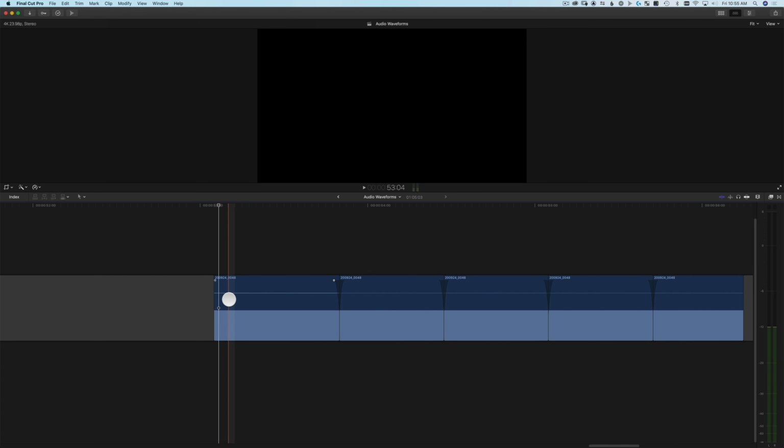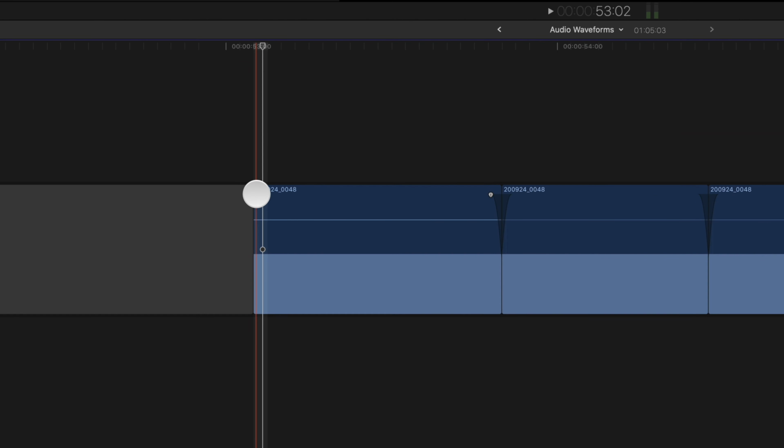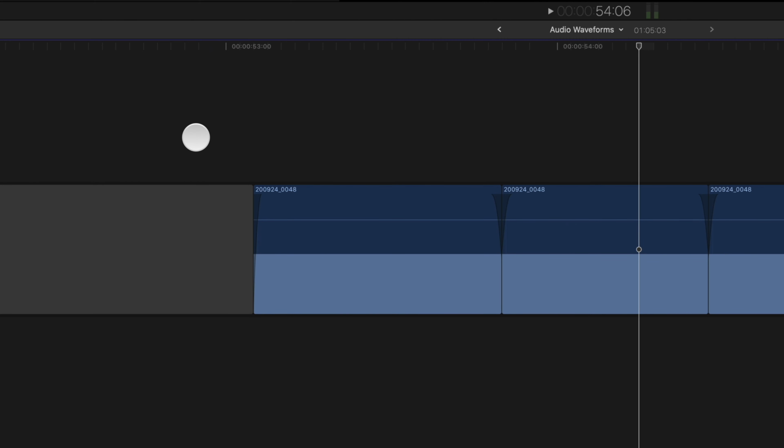So the way that you'll want to go about dealing with that is going to your little drag handle and pulling that over, however far you need. So that smoothed it out. Okay, so now you're an audio crossfade master in Final Cut Pro 10.4.9. It's as easy as that. You don't have that excuse anymore, those clicks and pops, because it's just a button away.